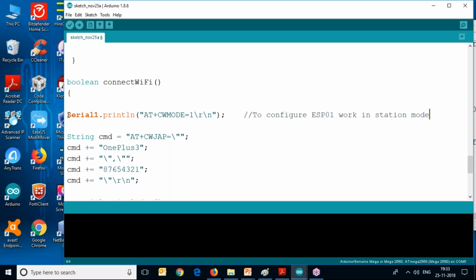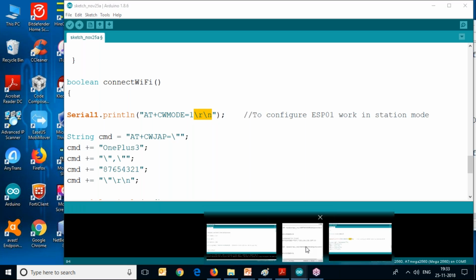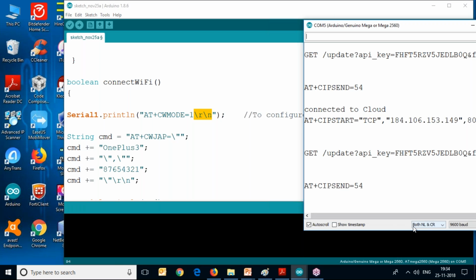So we are sending this message AT+CWMODE=1\r\n. Why \r\n? Because the AT command protocol says that AT commands have to end with \r\n. In yesterday's session, we selected both NL and CR as the line ending option, right?